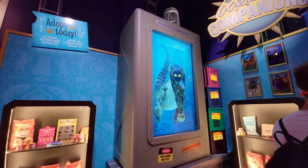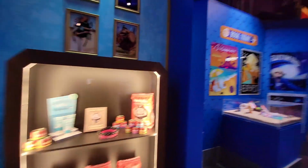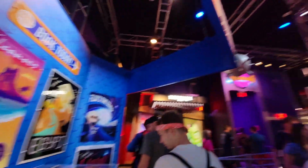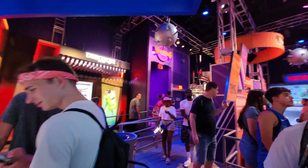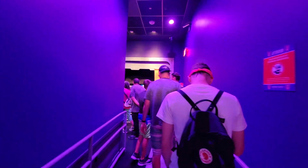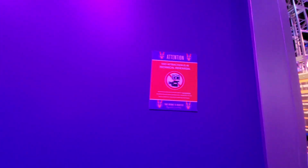Now, I'm not gonna film the actual ride, but this first indoor queue area is pretty cool. It's like a con floor. Pretty cool stuff. And it looks like after a short indoor queue space, we're about to pick up our blasters, and this is where I'll leave you. A few moments later.